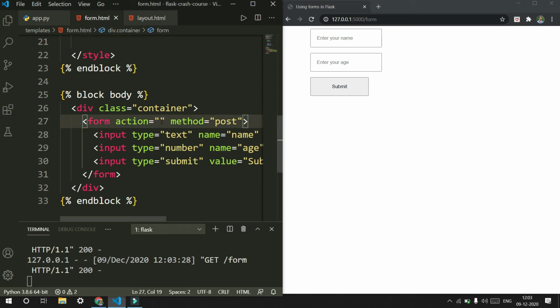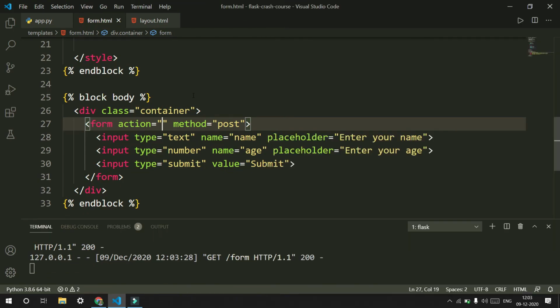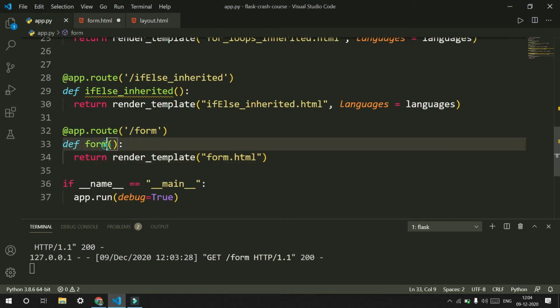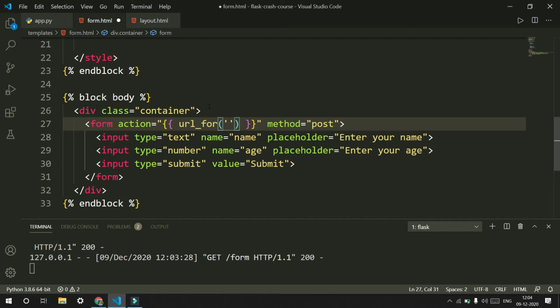The action attribute is nothing but the URL to which this form data should get posted. By default it will go to the same URL, but if you want to send this data to another URL, you can pretty much do it. I'm going to send this to the same URL. For that you need to use the same Jinja syntax which you used to plug in a variable, and you just have to say url_for and then the function name. That's why I said to give some meaningful name so that you can later refer to this URL for form. So now our job is to collect this data in the backend.